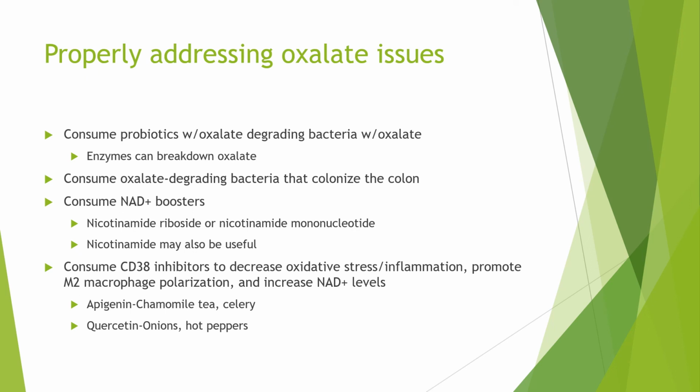Nicotinamide, which is kind of the basic niacin that is in supplements, take that as well. That may also be helpful. Consume CD38 inhibitors to decrease oxidative stress and inflammation and to promote that anti-inflammatory M2 macrophage polarization and increase your NAD plus levels. We're looking at apigenin, which is found in chamomile tea and celery, as well as quercetin, which is found in onions and hot peppers. Ultimately, I don't take supplements.